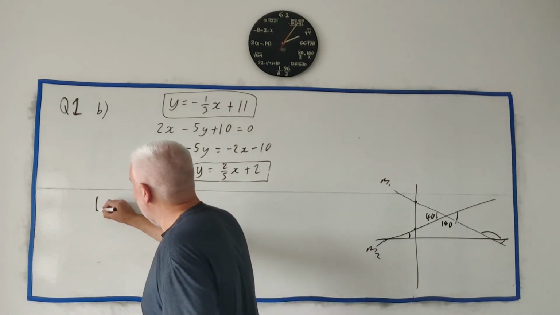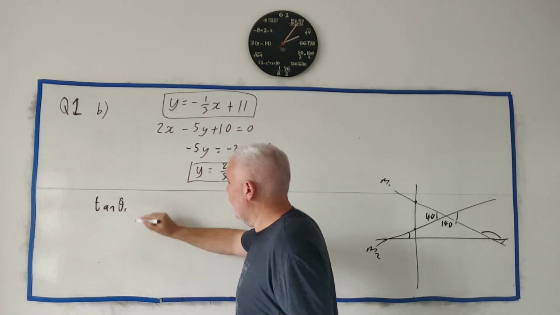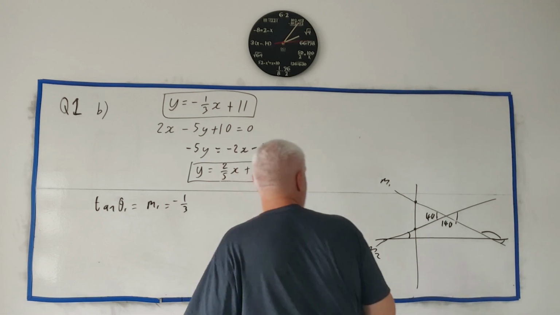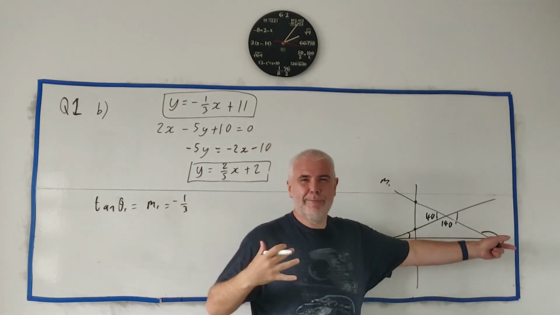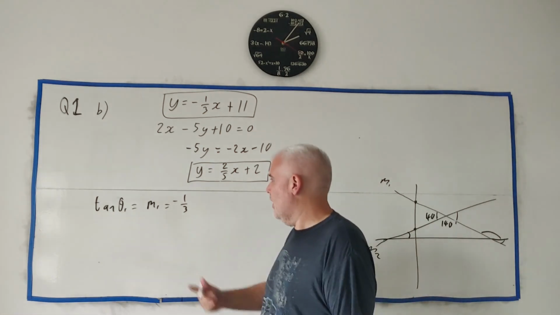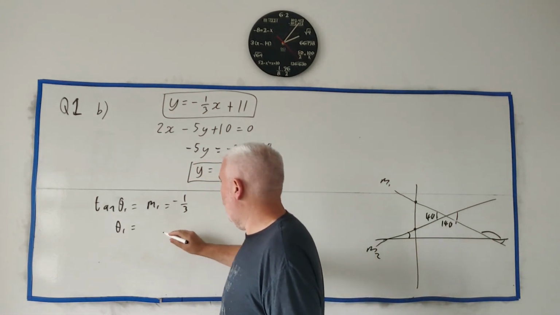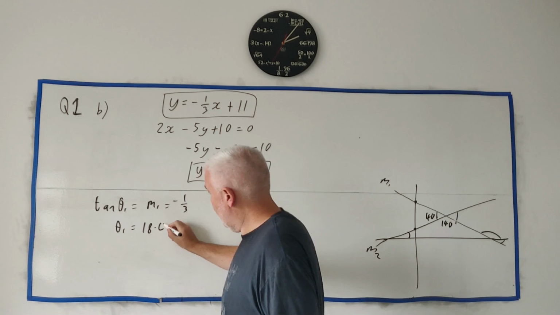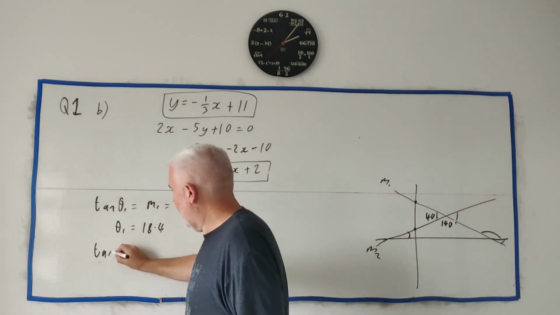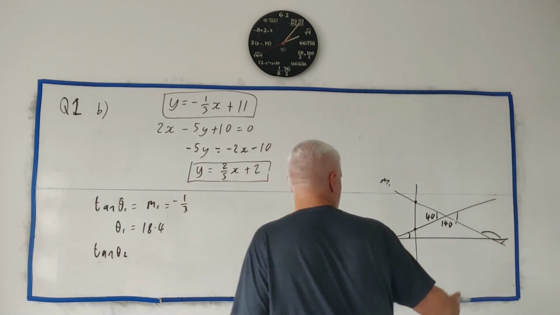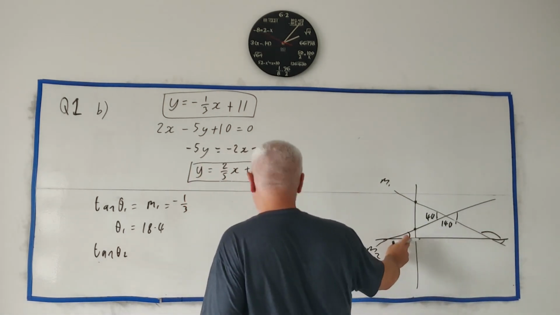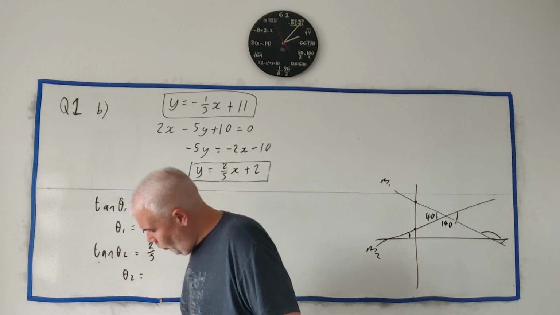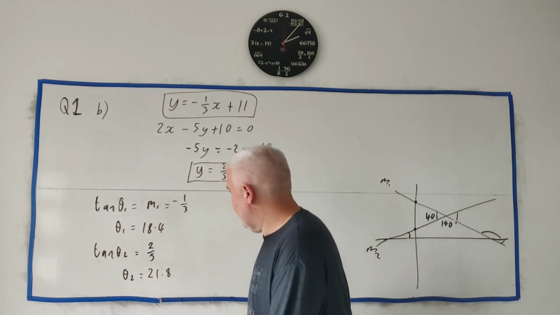This M1 here, tan of, let's call it theta 1, is equal to M1, which was minus 1 over 3. That will give us this angle down here. We'll need to be careful, just like we were there with pluses and minuses. If we put this in a calculator, we get theta 1 is the inverse tangent of that is 18.4, and again for the other angle, the second theta, the second angle here for M2 is equal to 2 over 5. Again, putting that into a calculator, we would get 21.8. So that's down here.